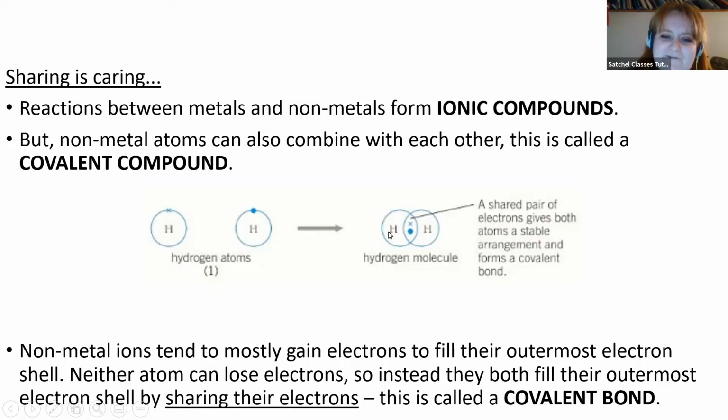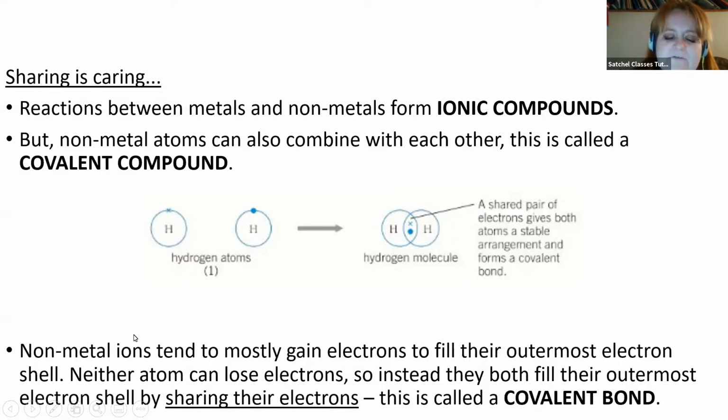We represent it by joining them, crossing over, with a dot and a cross. This is a dot and cross diagram. The electrons of one atom are crosses and of the other atom are dots. In reality, they're both electrons and they are the same thing, but we represent them with a dot and a cross to show that they are bonded and that the electrons belong to two different atoms.